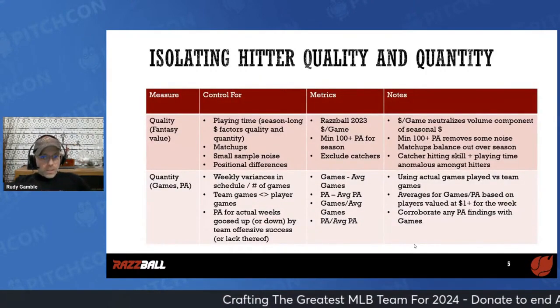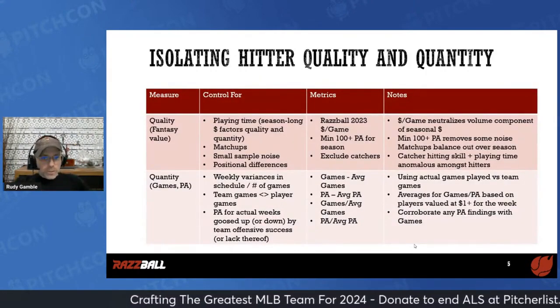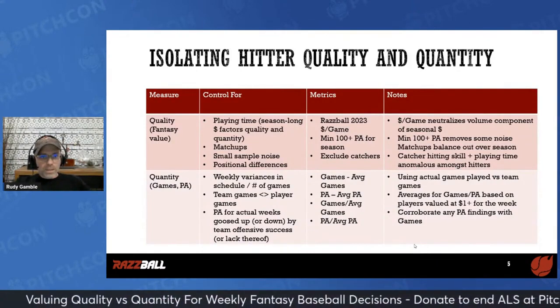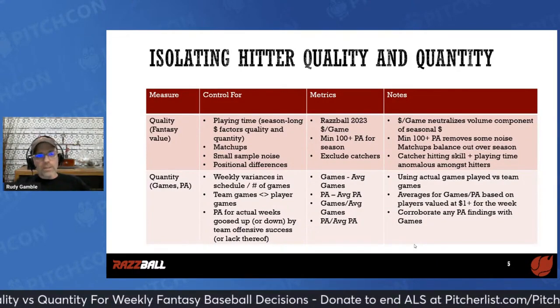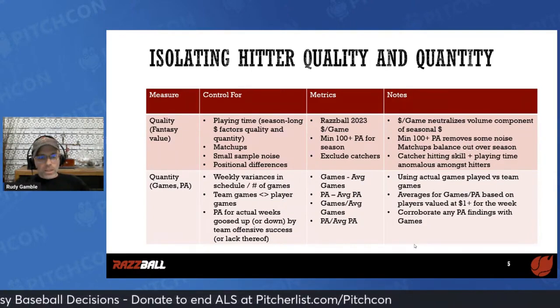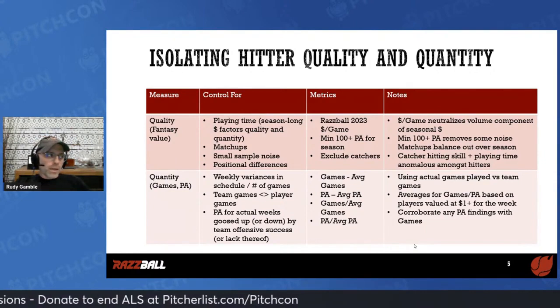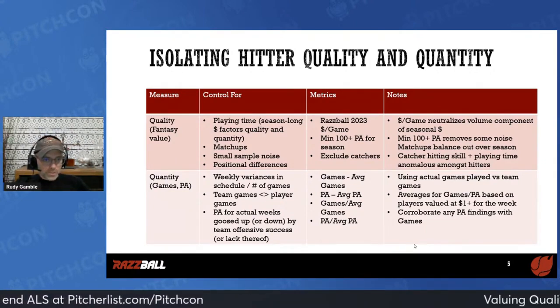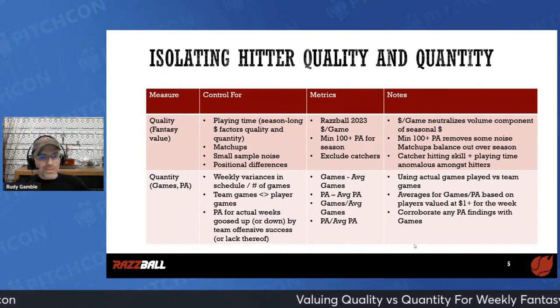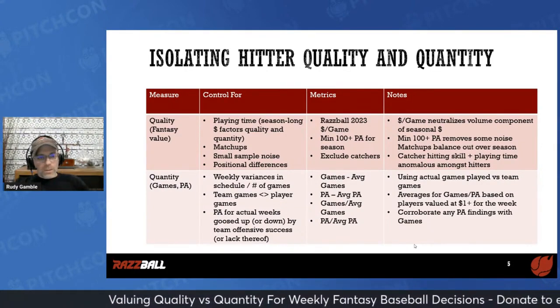So now into the analysis, and we're going to start with hitters because the two-start weeks, I know that I got to save that till the end. I've got to try to ramp up on this. So for hitter quality and quantity, the key things you want to do is isolate on exactly what we're trying to do. So I'm explicitly noting this to give you an idea why I frame the analysis with these certain metrics and constraints.